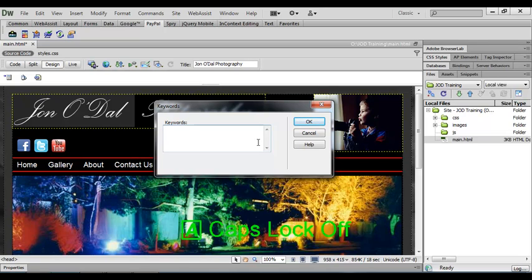So let's think of some keywords for this website. So we've got John O'Dowd, photography, we've got some photographs on this website. We've got some night photography.